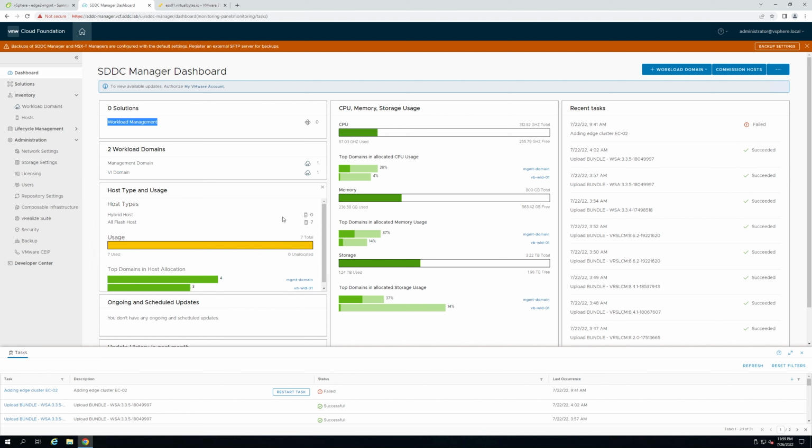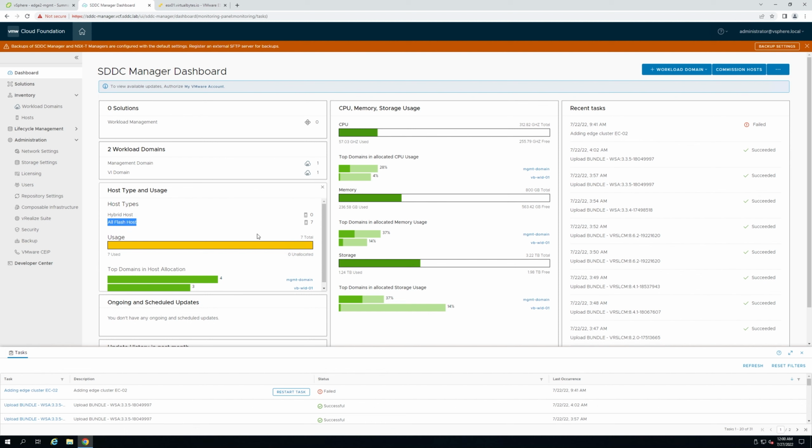Host types will tell you here if you have a hybrid host. If you have a mixture of vSAN and local data storage, iSCSI, or Fibre Channel, that is going to show up as a hybrid host. Primarily, VCF relies on vSAN. vSAN is the principal storage for VCF.